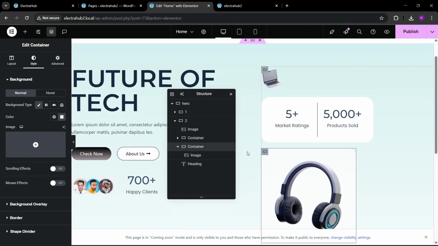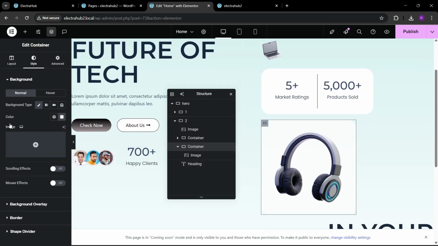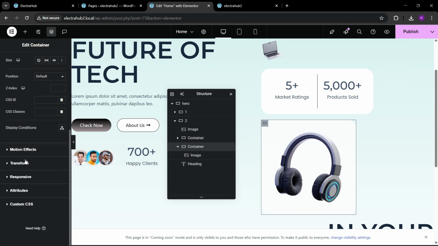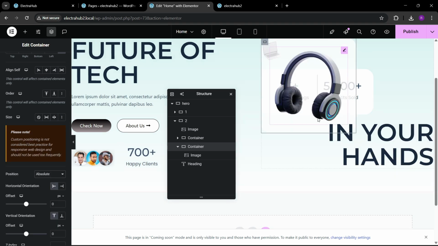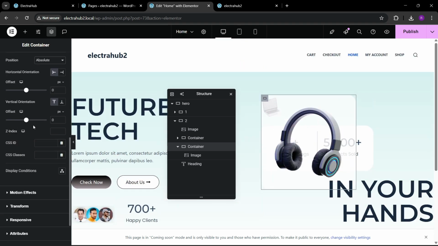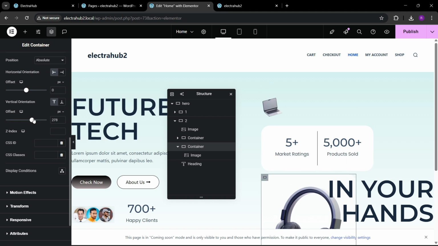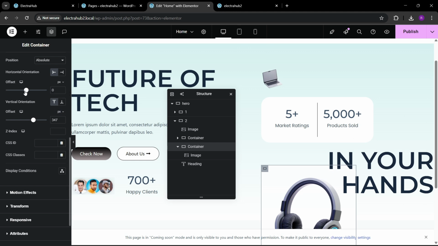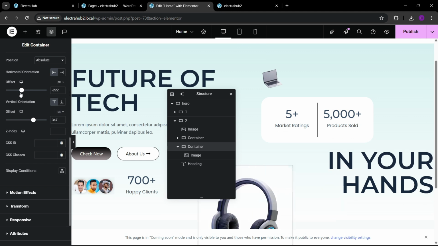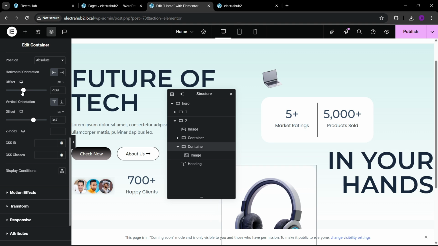Now we have to move this here. You can see this is at the top. So for that we're gonna use this position property, make this absolute, so it will move there. Now you can just choose the orientation and you can just place it here like this. Okay, here also we can place this in the left direction a little bit like this.